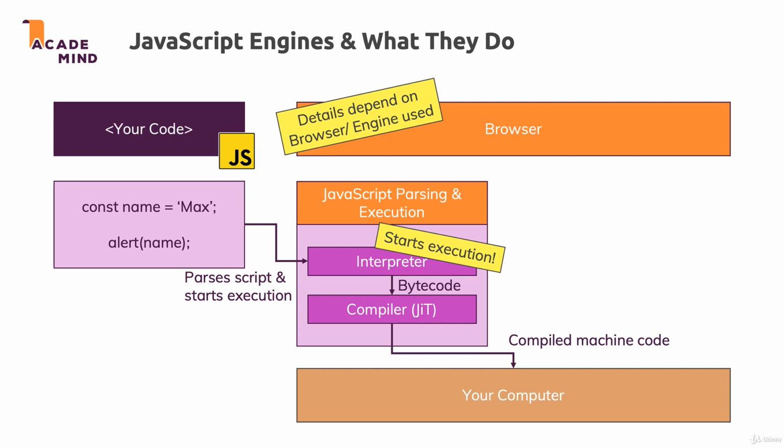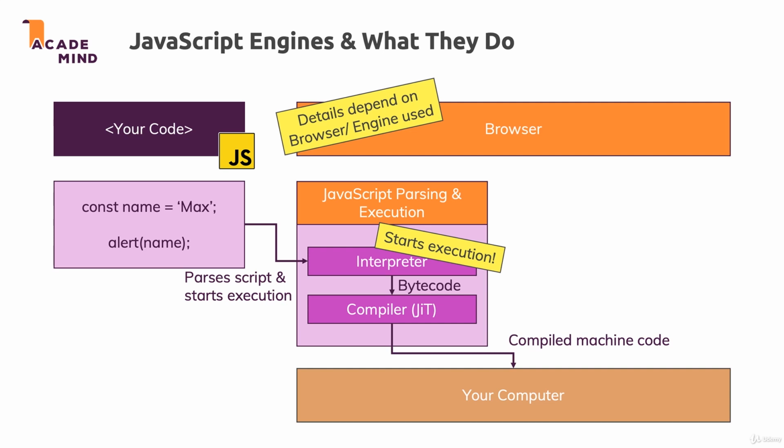Now, the JavaScript engine, the browser, applies a couple of optimization techniques to speed up that execution and compilation time. So for example, code that didn't change between the last execution and the current execution is not necessarily recompiled, but instead the already compiled code is taken again. So if an existing script or a part of the script executes again, it's not necessarily recompiled, but instead maybe the already compiled code can be taken, which of course is way faster than if you go through that interpreter, then compiler, and so on process again. So there are a couple of optimization techniques applied, and again, the attached links allow you to dive deeper if that's what you're deeply interested in.